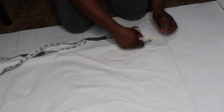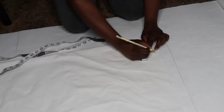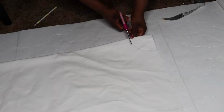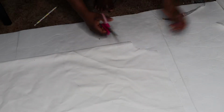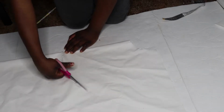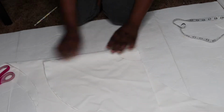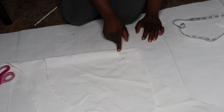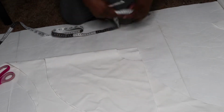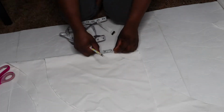So what I'm doing now is that I'm going to measure the 3.2 inches radius round, and then I'm just going to add the length of my peplum to the 3.2 inches. For example, I want it to be 11.5, so I just add that measurement to the 3.2 inches plus the allowance, and then I start measuring that around from the top. To be more accurate, I start from the top as well, and so I measure the length around and I join it and cut it out.